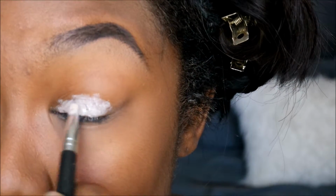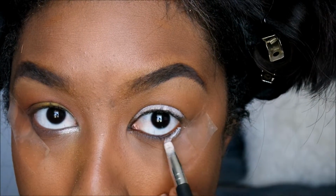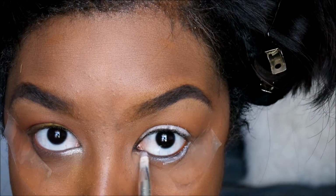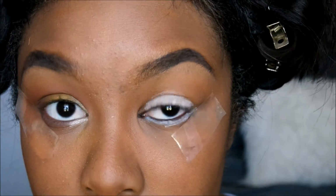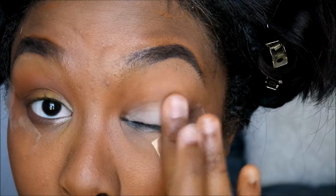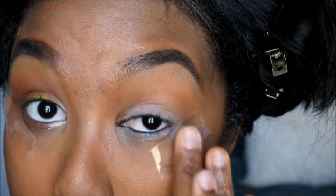And the first thing I'm going to do is apply my NYX Jumbo Eye Pencil in the color Milk all over my eyelid, and I'm also going to apply that on my lower lash line. I'm using it as a base in this case. And as you can see, the tape is in place as per usual, just to give us a nice contrast, and it gives it a sharper edge. So I'm just blending that color out with my finger.